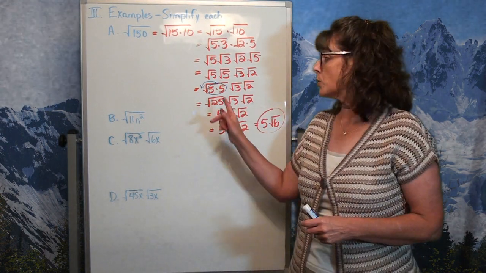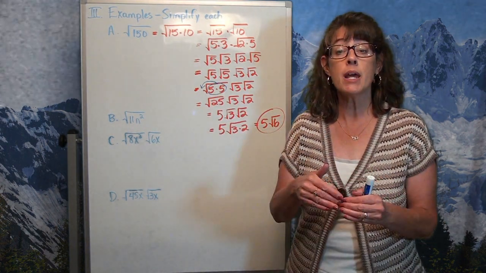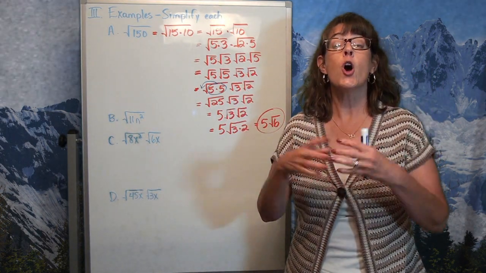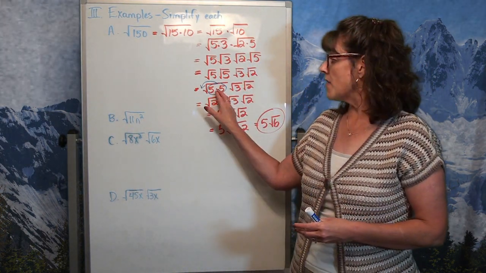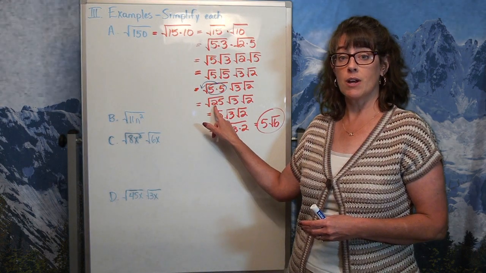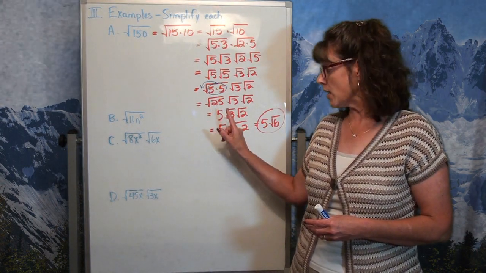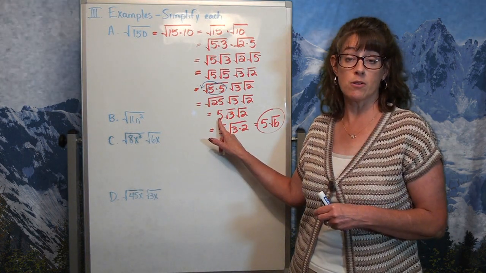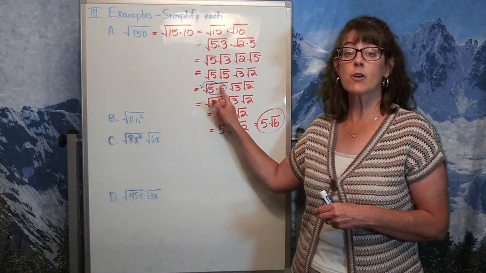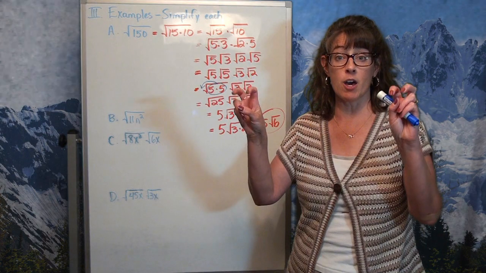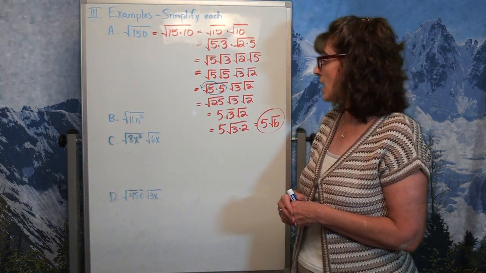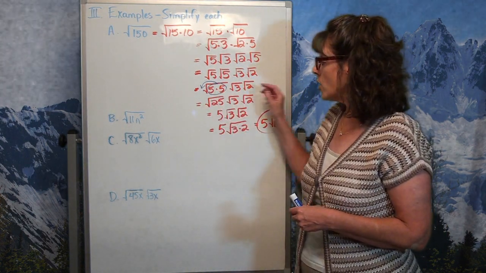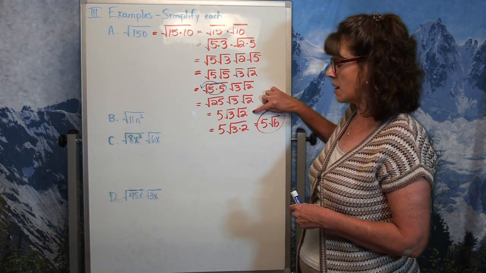So what happens is when you see a pair, you can take one out, it dissolves the other, only because that pair creates a perfect square. And the square root of that perfect square is the one of those pair. So when you see a pair, take one out, dissolve the other one. That's a shortcut that you can take. And if you would have done that right here, you could have skipped this step and this step.